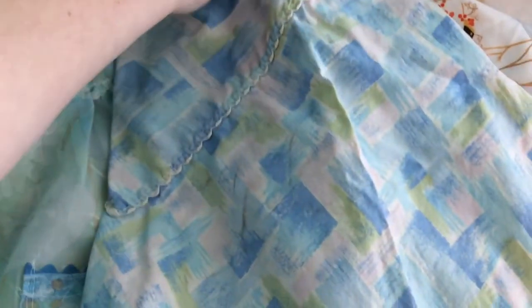And then the last thing I picked up was some half aprons. I love half aprons, and I actually have an idea that I'm going to do. I have some antique glass doorknobs, and I want to use those here in the kitchen and hang all my half aprons on them. But this one has a little rickrack around the edges, a little pocket here, and a little V. I think I paid $1.29 for each one of these half aprons.